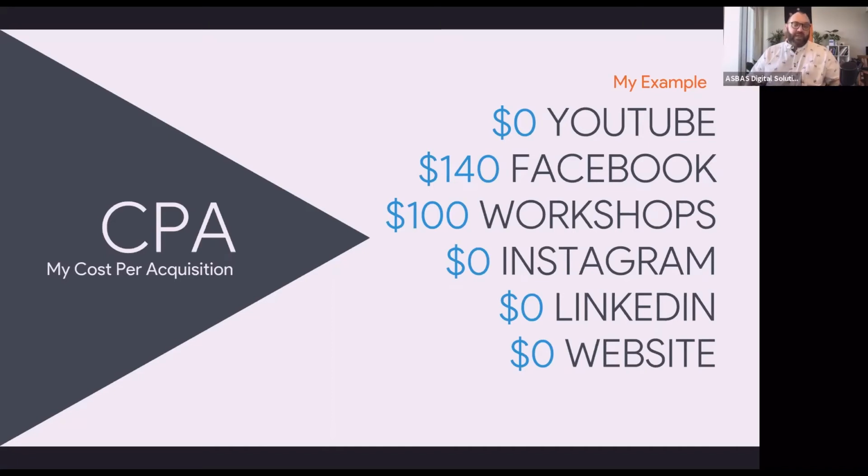The return on investment for my Facebook, though, even though it cost me $140 to attract someone in, the average person just does an ASBAS Digital Solutions once-off session. Now, the problem with that is that I don't get paid $140 for that session. So I'm therefore losing on that. The good thing is, though, that almost all the people who do come in that way will equate to getting a 2nd, 3rd, or even 4th session. So even though I'm taking a loss on that first session with them, it's cost me $140. It's paying me less than that. I'm still able to make that up in the next ones. I'm not having to pay to attract them to get in a 2nd, 3rd, 4th, 5th, or even 10th consultation, but I'm still getting paid the same for it. So in the swings and roundabouts, in the bigger picture, I'm actually making really good money out of those people, even though at the first consultation, it doesn't look like it.